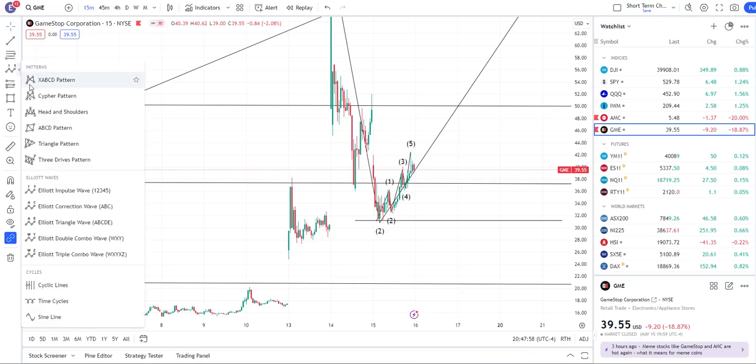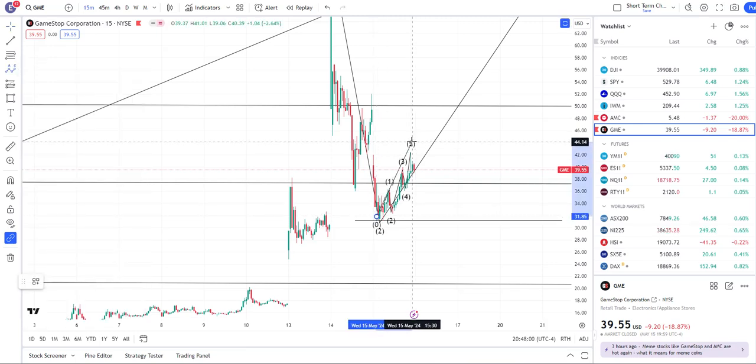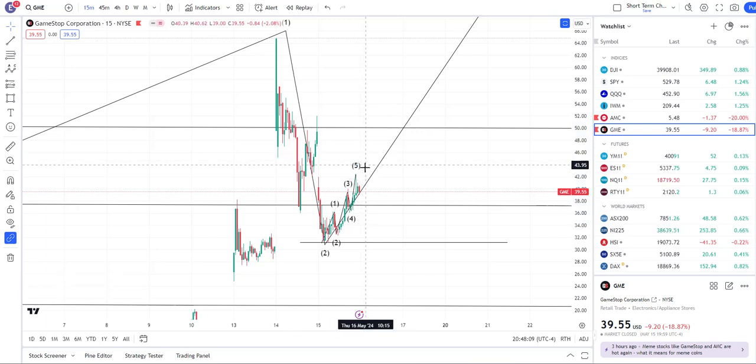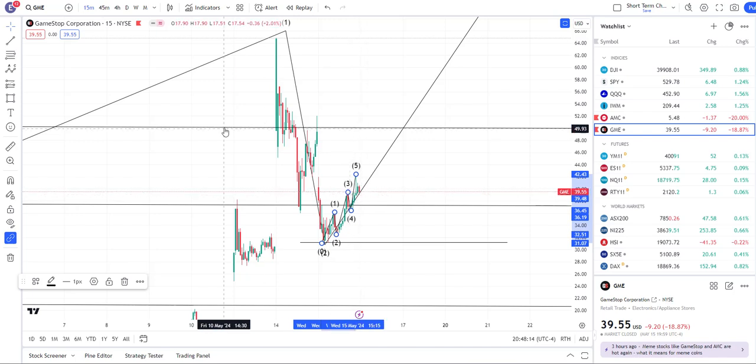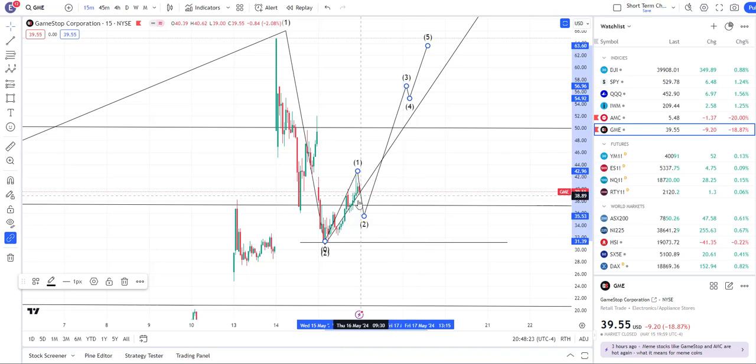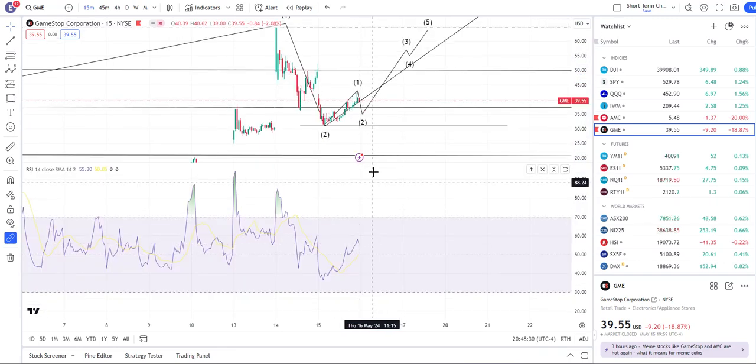So what that tells me is you're at least guaranteed another swing higher, even if you do believe it's corrective and will go lower. So these are trading together, so that also supports a view that AMC will go higher, at least another leg higher. So we have 5 up in GME, and we're pulling back in wave 2. Something like this. Could see 35, 50, 53. Again, between the 4 and the 2, somewhere around 35 bucks. And then that's it.